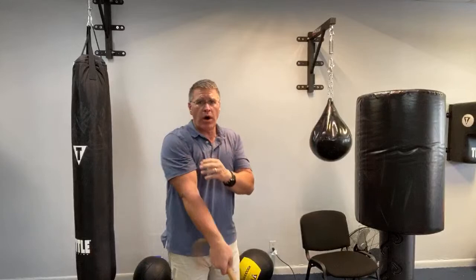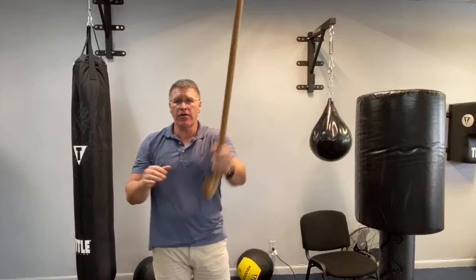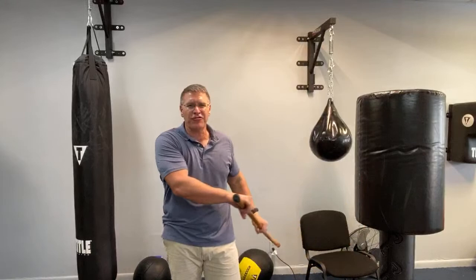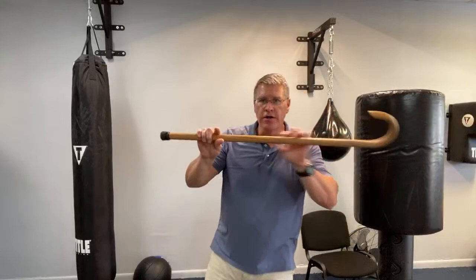You have seven strikes and four basic blocks. High block, angle here, angle there — one hand above your head, one hand below. Don't overthink it. Block up, block over, block over, block down. All blocks start from the middle line of your body, your chest. Pushing up, pushing over, pushing over, pushing down. This is going to be great for your shoulders — it'll get you healthier, improve flexibility, mobility, strength, and endurance. If they're trying to choke you and you bring your cane up, smash their hands and then use the bar — think of this as a bar. Put that bar right through the throat, through the teeth, into the nose, into the eyes. Into the throat — but be careful with that one; make sure it's a life or death situation.